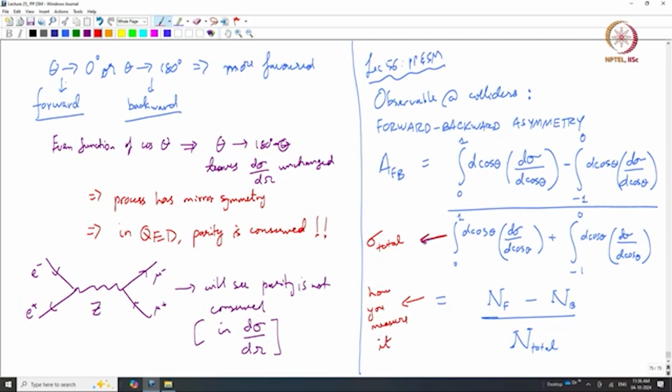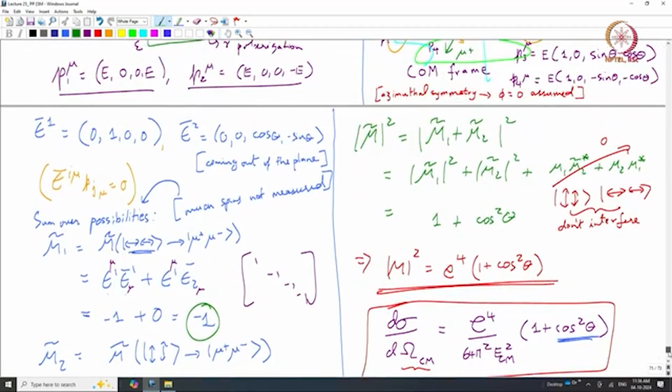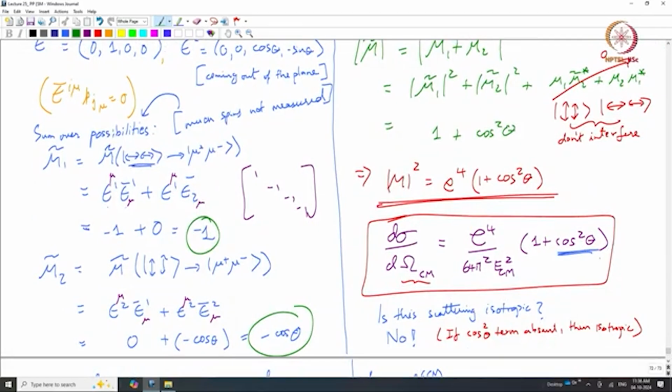Now, for our process, with the photon, e minus e plus to mu minus mu plus, for this particular QED process, what is the forward backward asymmetry? Going from all the discussion we had before, that's just 0. You can see this right away in the cross section itself. If I integrate from -1 to 0 or from 0 to 1, they're both the same. That's literally what it means to be an even function.